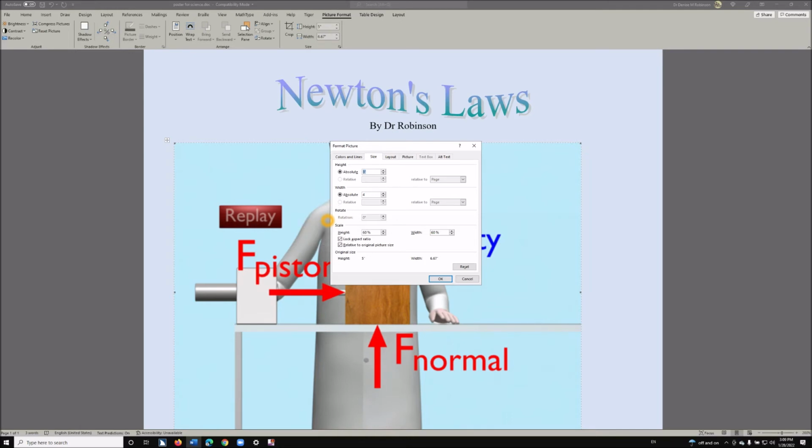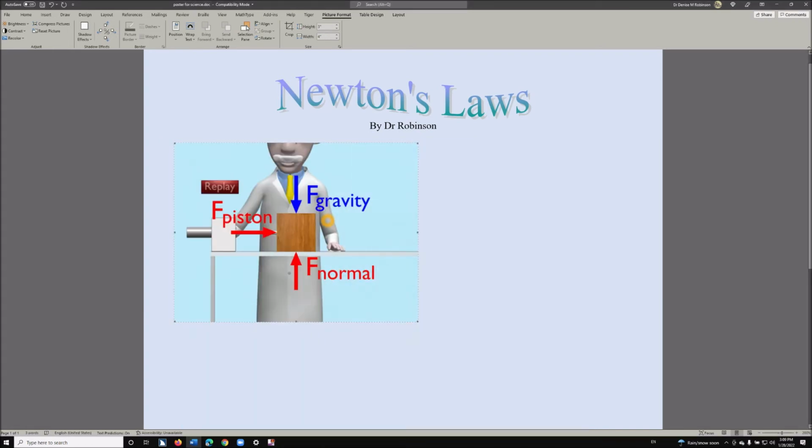I'm going to go ahead and control tab to my alt text also. Layout tab, select picture tab, alt text tab selected. Alternative text, edit combo. Well, it's going to say picture anyway, but I'm just showing you how to do the alt text. OK button, enter, poster for science, not compatibility mode.